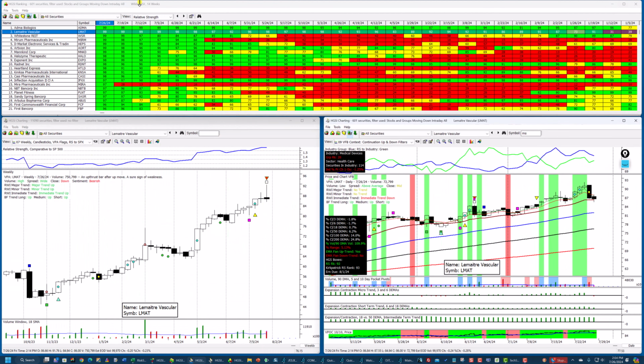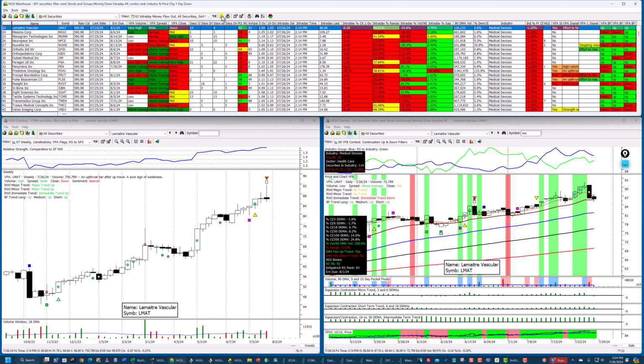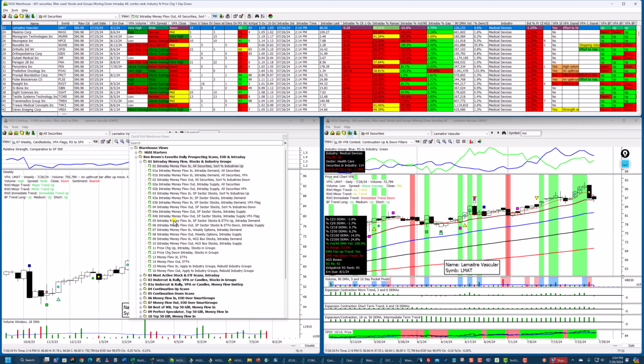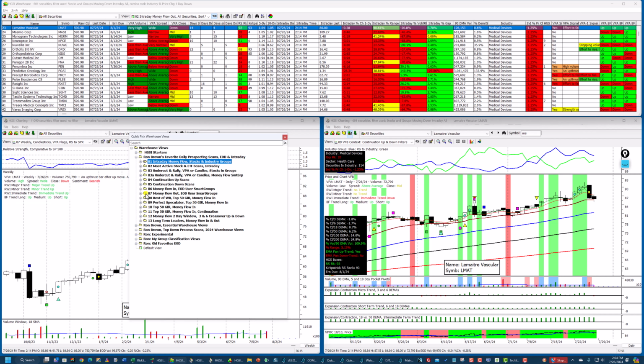Now what I want to do is, remember these are down, but I want all the stocks. So I'm going to get out of the Moneyflow, and I'm going to go down into my folder. Okay, these are my favorites.